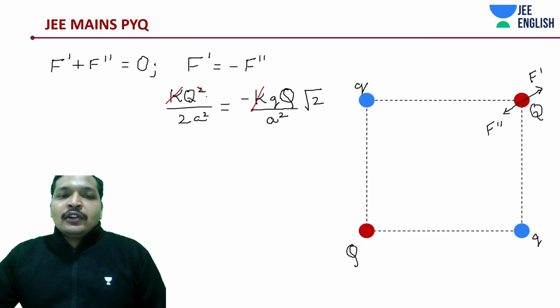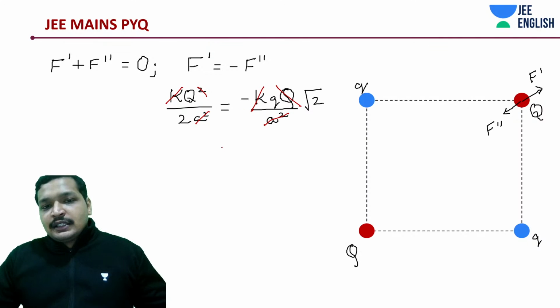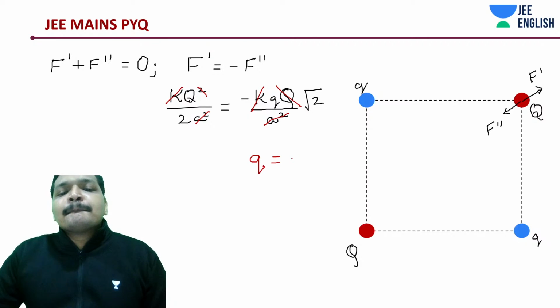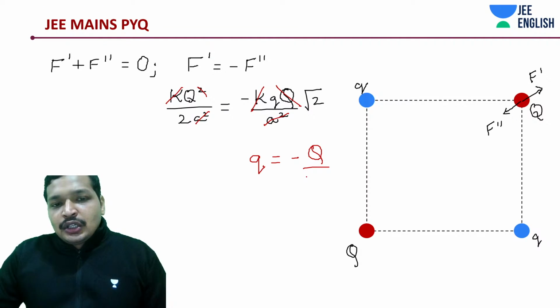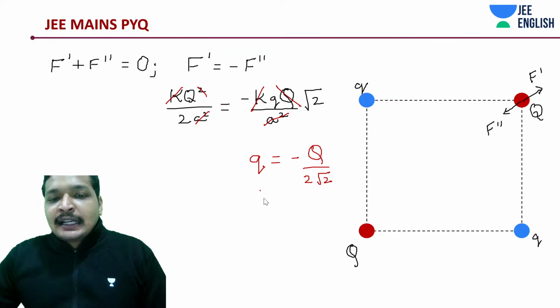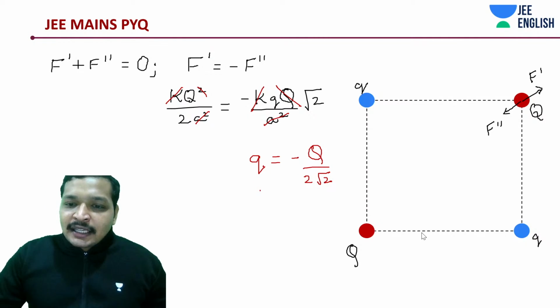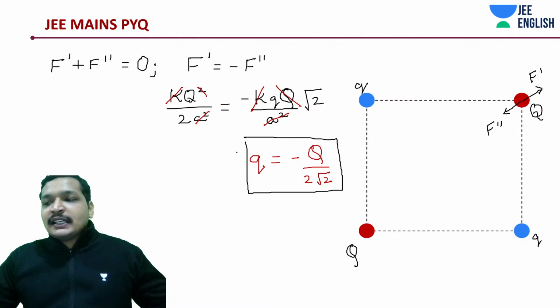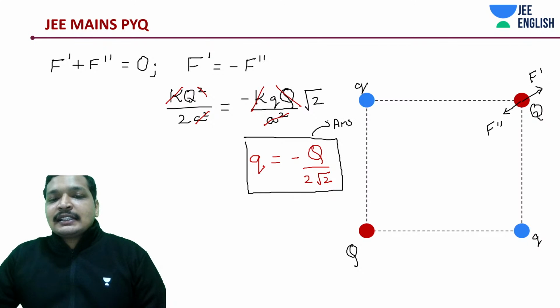Don't go by all the things of writing down i cap, j cap. Absolutely not at all necessary. So what should your q be? Small q should have been minus of capital Q divided by 2 root 2. But I think I have done one of the common mistakes that you students do at exam. What is the common mistake? Misreading the question. Okay, this is of course the answer.